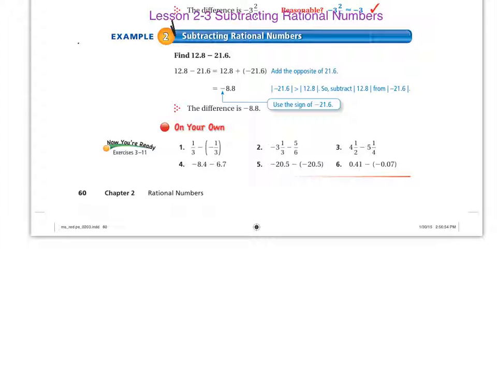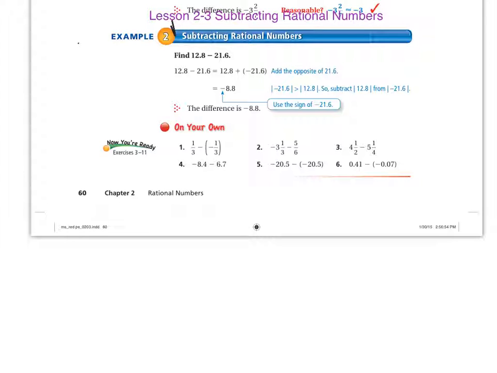All right, so I think what I'm going to ask you to do right now is pause your computer. I want you to do 2 problems. So let's do number 1, let's do an easy one, and then also number 2. Pause your computer, do number 1 and 2, and then come back. Okay?